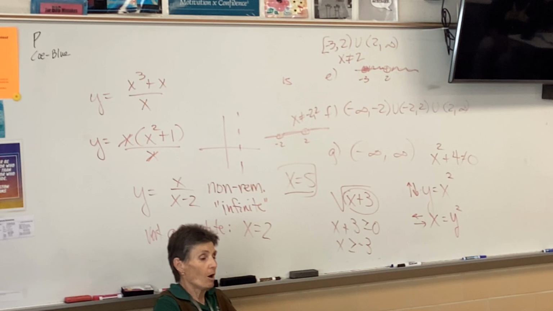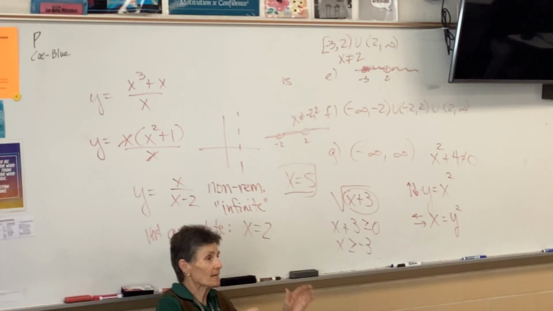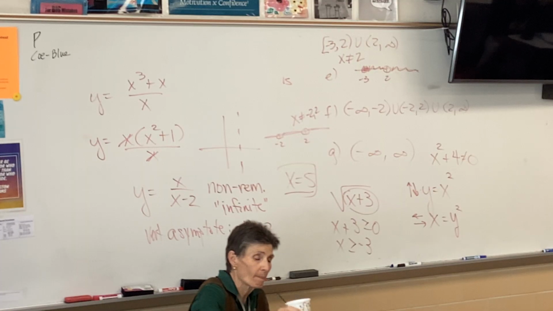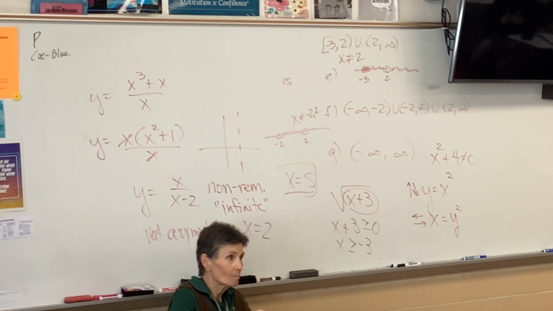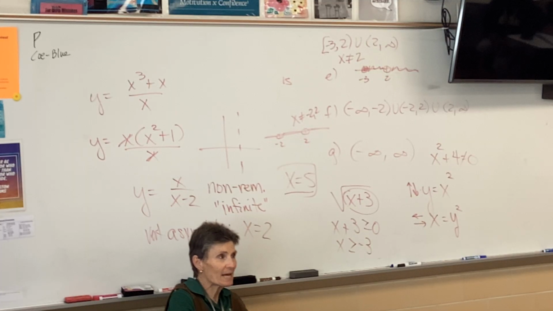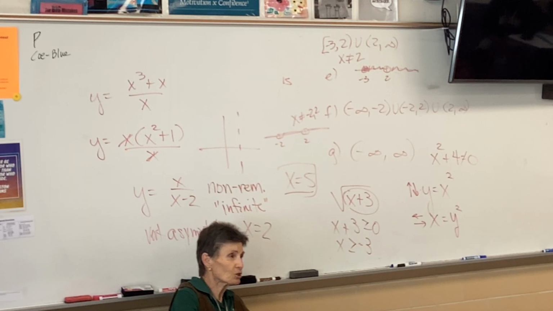So, Alden's point is a good one. F of x is y. So think of f of x as y. And then make negative y. Can you be even and odd? You absolutely can. You cannot be a function and be even and odd, but you can be even and odd. I'll give an example.